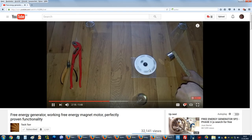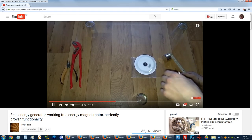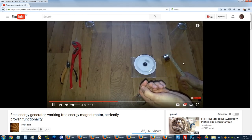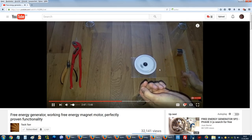starts spinning. There's no sticky point, it just turns, and if he removes the magnet again, it starts slowing down also. He brings it nearer, it starts spinning more. So it really has some torque with it. And if he removes the magnet, then it stops again. So that's really amazing what he has done.